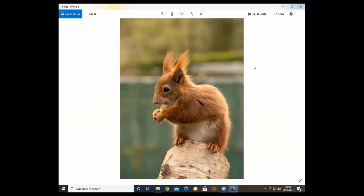This one here was ISO 1600 on this one, actually. 320 and F13. And it blocks the whole background out. So you can see the little squirrel close up.